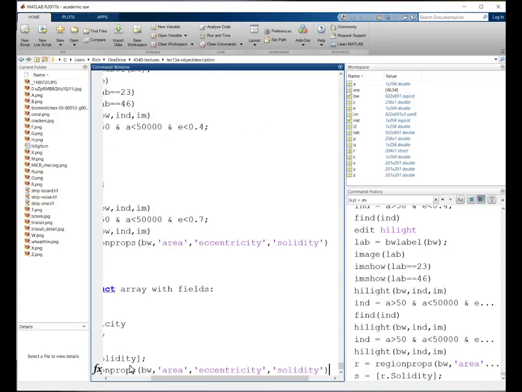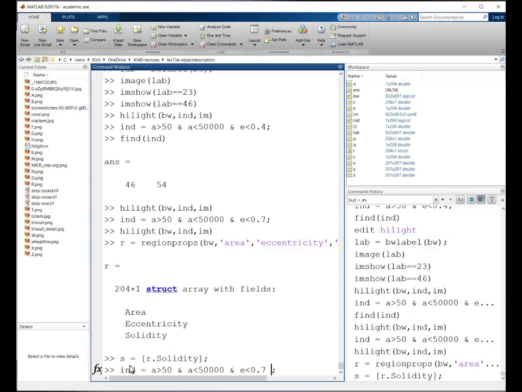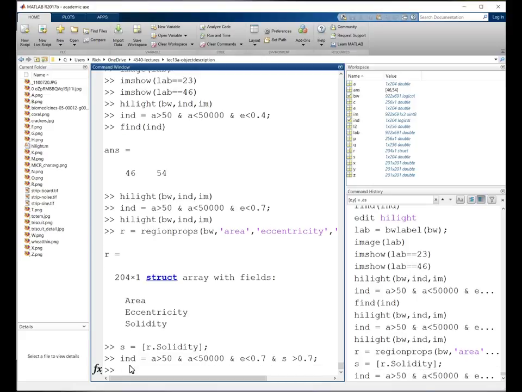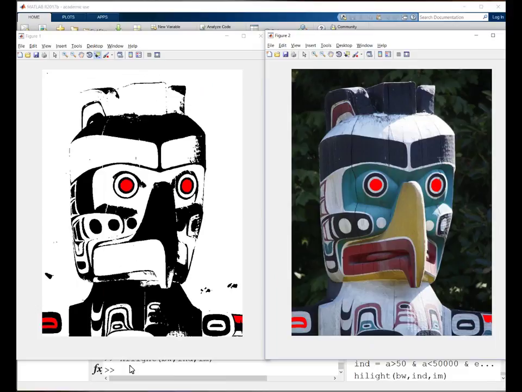Now if I make my index and say, okay, now I want things where the fraction of solidity is high, say 70% of the pixels in that rectangle have to be filled in. And let's see what we got. So now I got the circles of the eyes, and I filtered out all these U shapes, but now I've lost the rings around the eyes, because if you think about it, these rings are hollow, right? So they don't pass the solidity test.